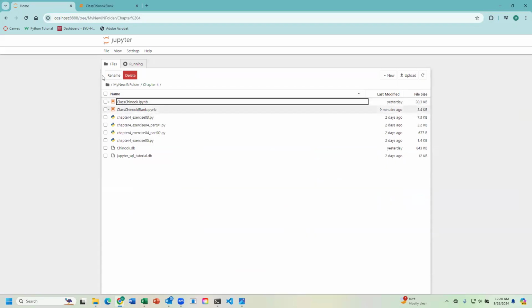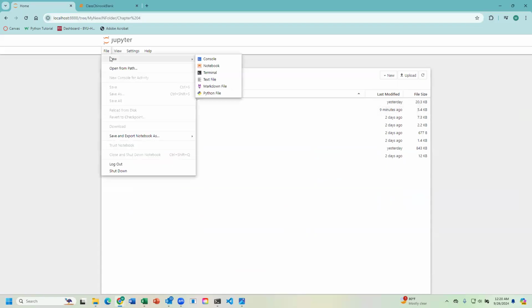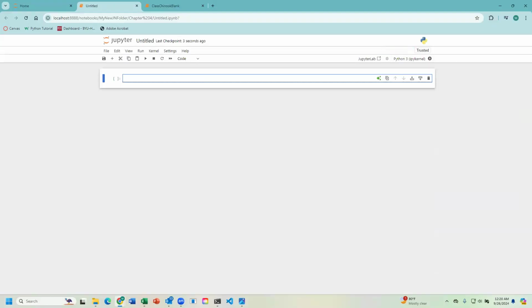While I'm in here, I click on File, New, Notebook, and this notebook will come up. While I'm doing this, I might want to install some packages. If there's a package that I need, for example NumPy, I would pip install NumPy, or whatever package you need to install.